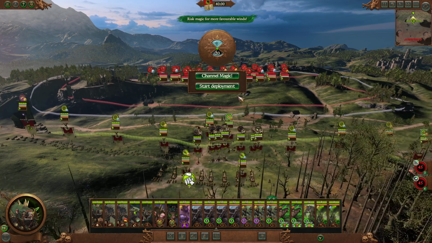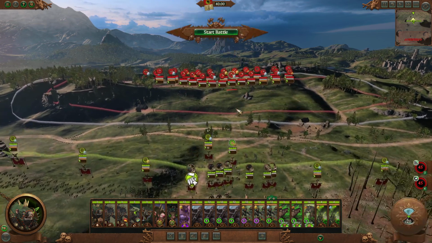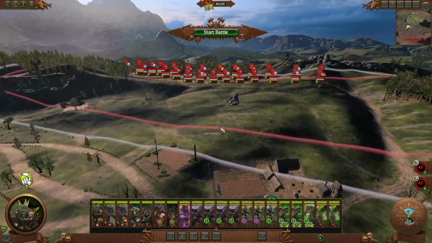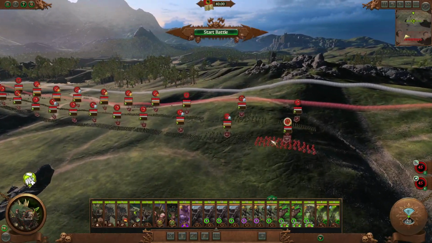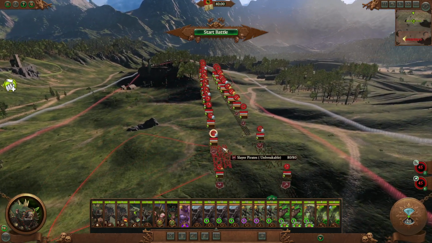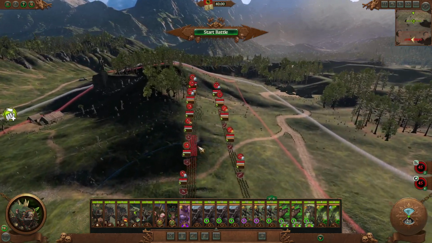Alright, so unfortunately not an ambush, because it's a siege battle. But it's a siege battle without walls. These long dwarf lines really do concern me a little bit. But in theory, he'll not advance until his reinforcements come in.